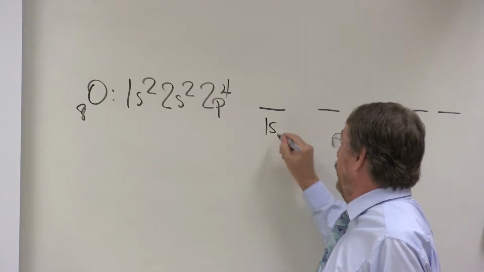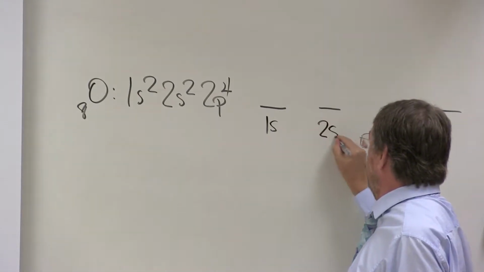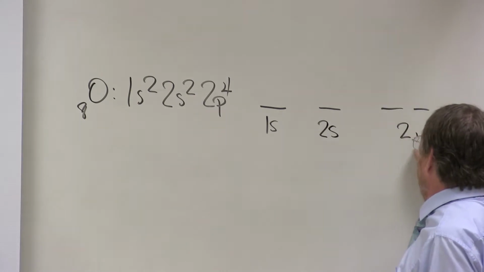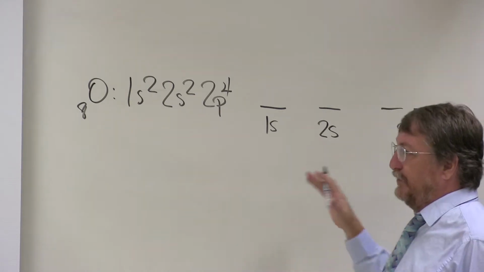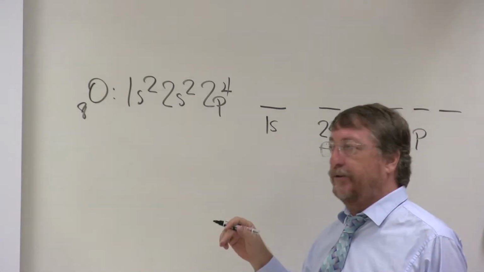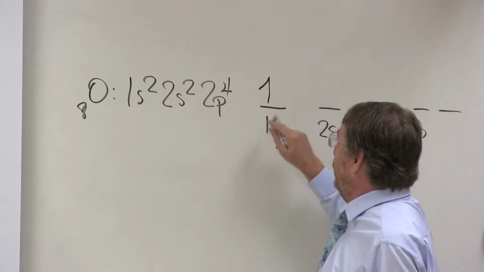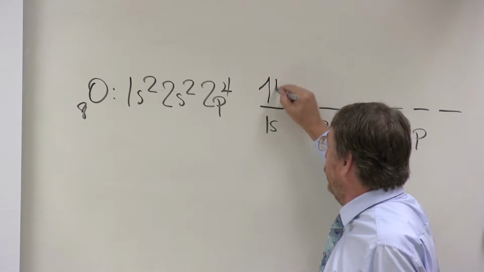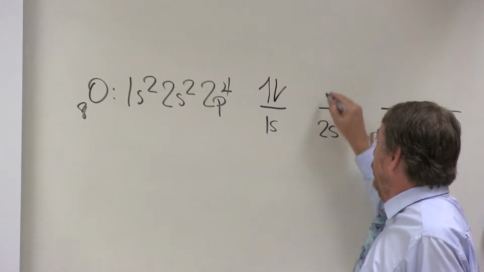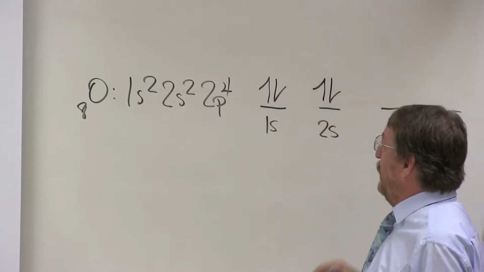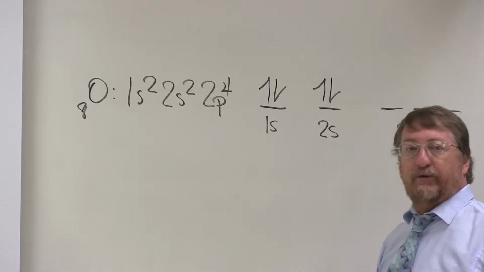So our first shell-subshell combination, second shell-subshell combination, third shell-subshell combination. Obviously, shell and subshell can be energy level and sublevel. In the 1s, we have 2 electrons. The first electron is going to be spin up, or plus 1/2. The second is going to be spin down. 2s, spin up, spin down. Now the 2p has 4 electrons.